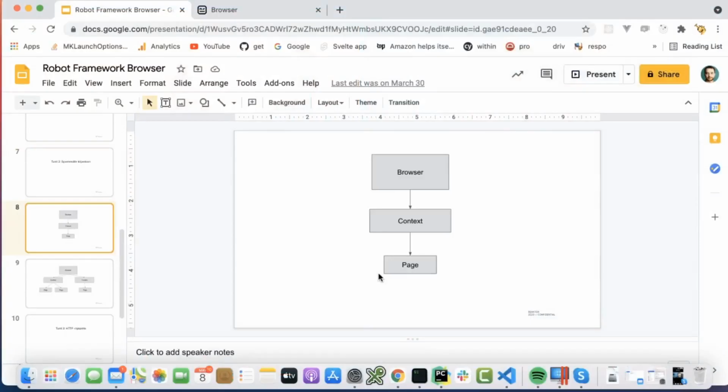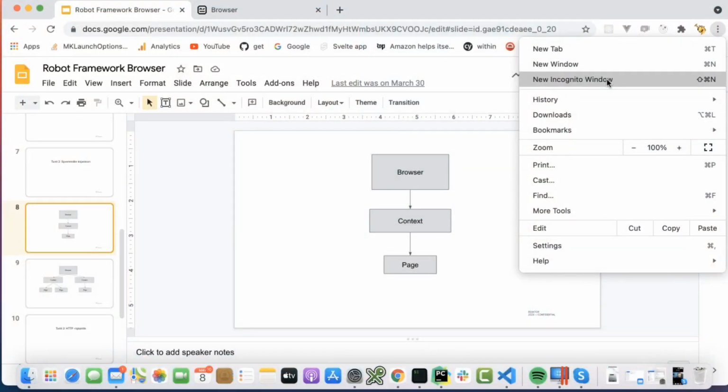So basically, you can isolate test cases that run in the same browser with different context. In browser library and in the Playwright tool that it uses, we have three main elements that people need to be aware of. First one is the browser itself, like I'm showing this in a browser. And then we have context. Context is like a private browsing session.